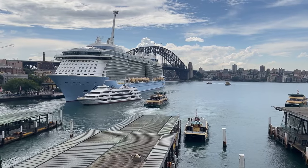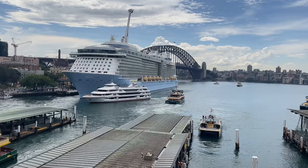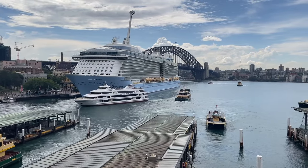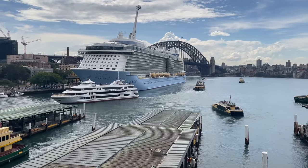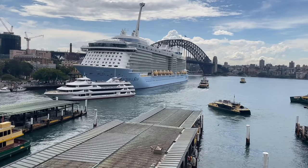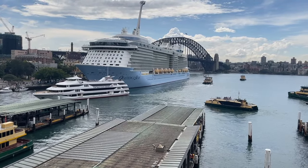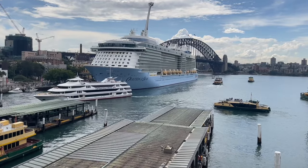Should be two power cars, obviously, and a five-carriage train, which will take us through to Brisbane overnight. A 14-hour journey, with a sleeper cabin, so that's quite nice. It should be quite a nice journey, part of it in daylight obviously, up until around Taree in northern New South Wales, and then from Taree through to Brisbane we'll be pretty much in darkness, but I will still try my best to film as much as possible. Anyway guys, I'll see you down at the Circular Quay station.